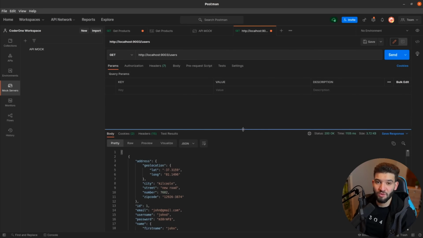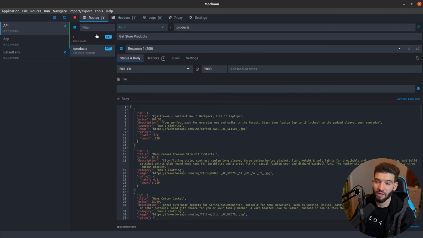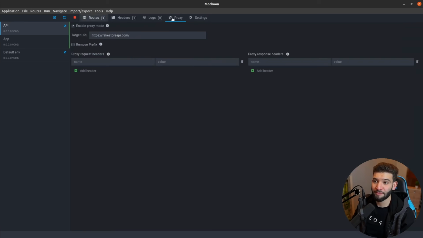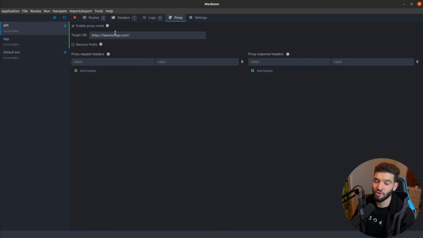And this is a really, really awesome feature that could be actually working on a real world product. So I had this feature before where I only needed to mock a couple of APIs regarding the login, but I don't want to mock everything. So I want to point my URL or my front end application to what Mockoon is actually providing me, like the localhost 9000 port provided from Mockoon. And I want to use that, but I want to make sure to tell Mockoon, hey, I want to use this proxy, so any other routes that are not defined among these, just go ahead and proxy it to whatever proxy URL I'm giving you here.